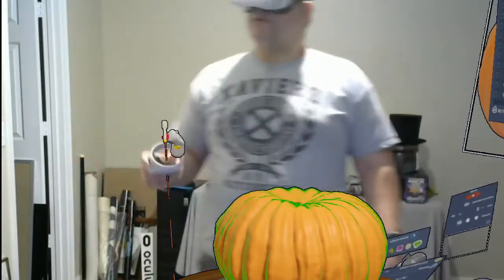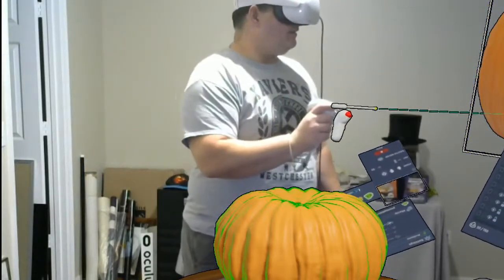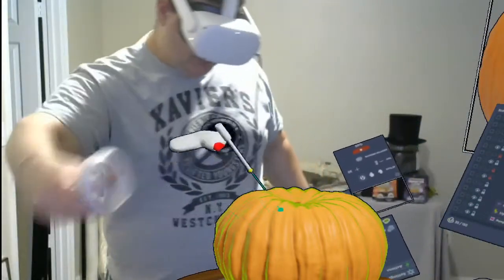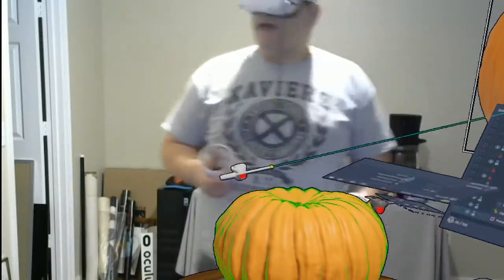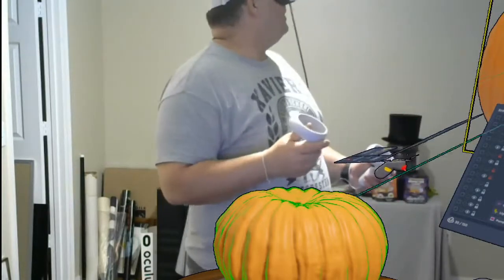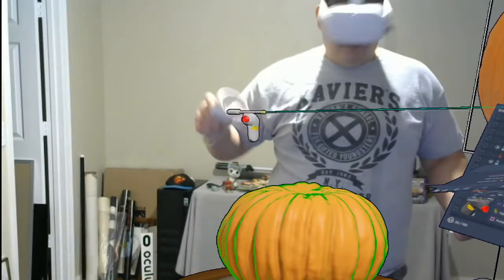As you can see, I'm well on the way to making this pumpkin. Today I'm going to focus on making the bottom and top of the stem, the top and bottom stem areas. Let's see, where did we leave off? I added in a lot of detail along the outside of the spans. I merged it all together into one solid object, and now it's time for some extra details. I'm looking at the different kinds of stems that we've got here. So let's start with the bottom, because that'll be the easiest, I think.